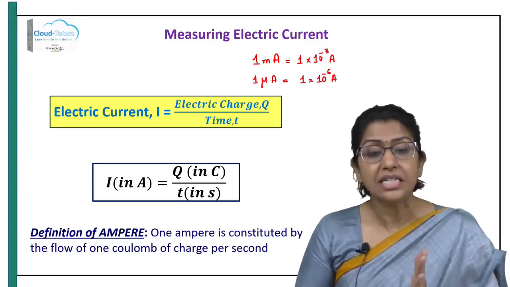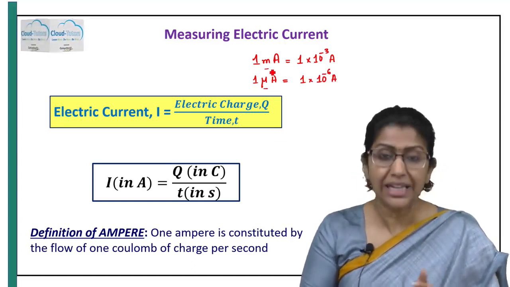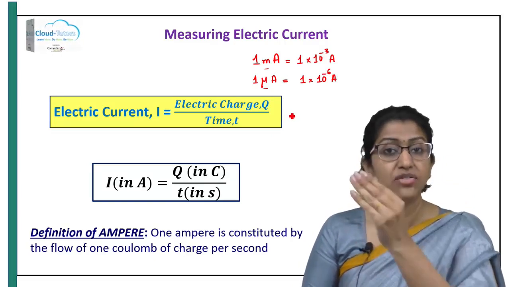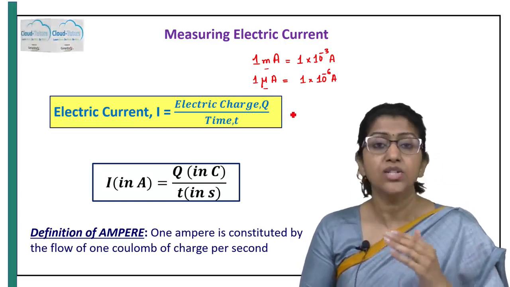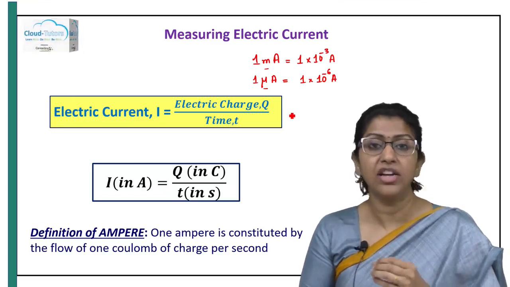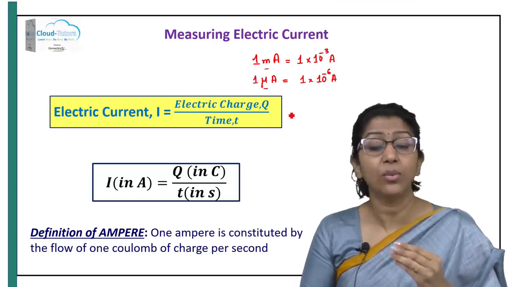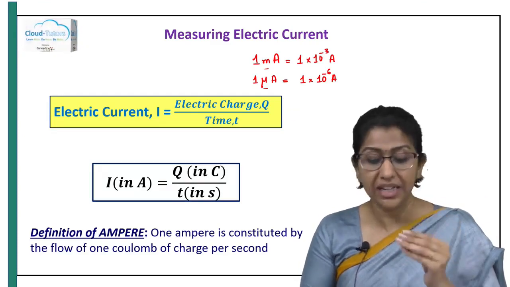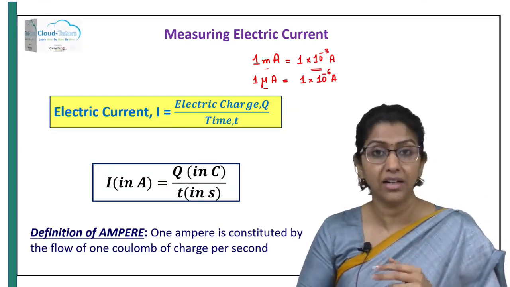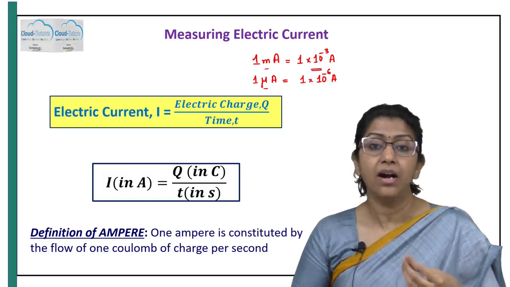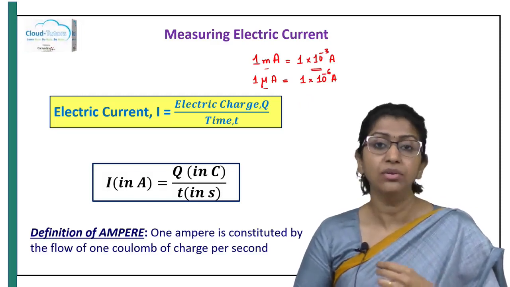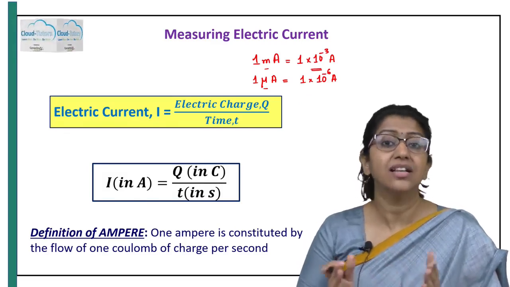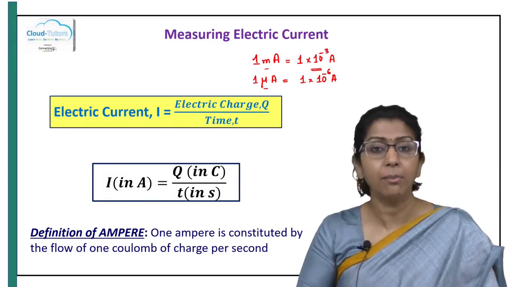So these prefixes, that is micro or milli, will tell you the 10 raised to factor that you have to multiply. Please be careful during your examinations. If your question says it is some amount of milliamperes, then you will definitely have to use this conversion factor. If it is some amount of millicoulombs, even then you will have to multiply it by 10 raised to minus 3. Please do not just take the number and do your problem as such.